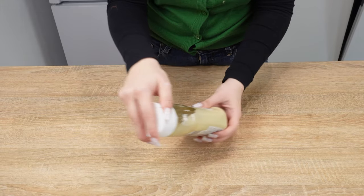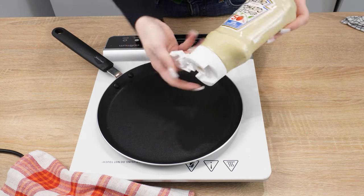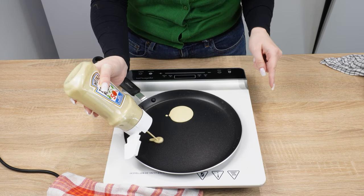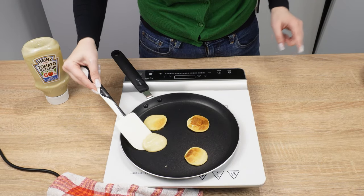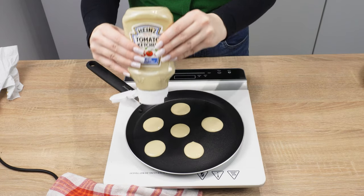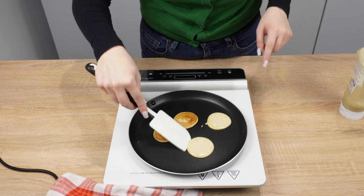The ketchup cap has a larger opening than other sauces, which is important because it's great for portioning small pancakes. Just squeeze the batter onto a heated pan. Without mess, you can make perfect mini pancakes. My kids love them. If you don't use all the batter, just close the bottle and put it in the fridge. The kitchen stays clean. Making pancakes using a ketchup bottle is pure pleasure.